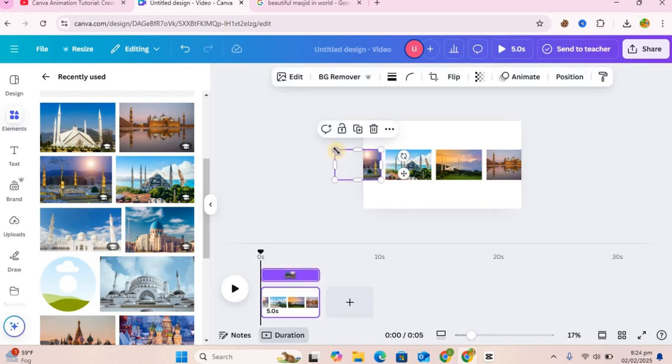I have to make this image a little bit shorter to place all the images.